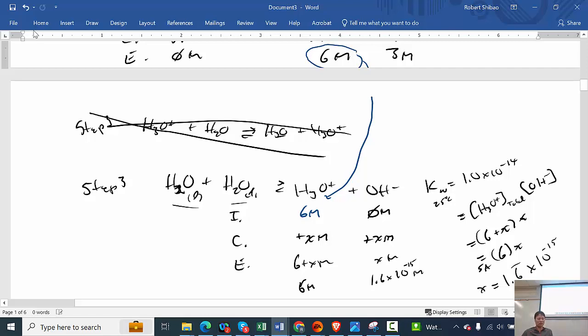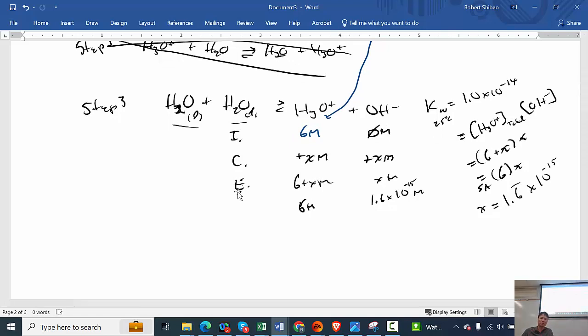So let's double check this. If I rounded it to 2, it's not going to work out. It's going to give me 1.2. If I only have 2 sig figs, let's see what it comes out to. 6 times 1.6. It comes out close. It comes out to 0.96 times 10 to the minus 14 if I round. If I don't round, then it's going to come out to 1 times 10 to the minus 14. And so it depends on how much you want to round this. Officially, we only have 1 sig fig. And so this is going to be off. K is going to equal 1.2 times 10 to the minus 14, but this is round off error.